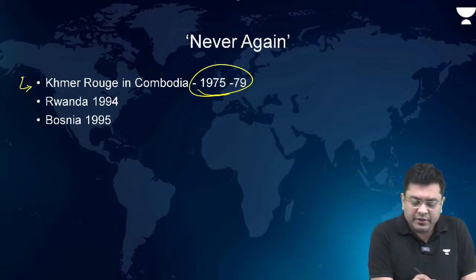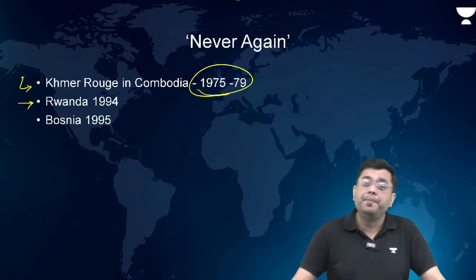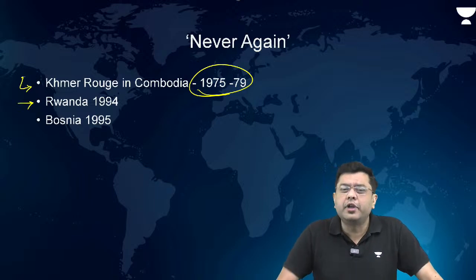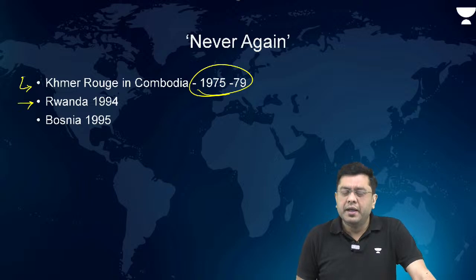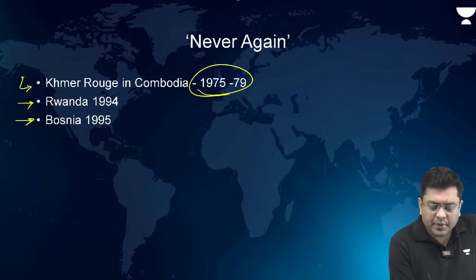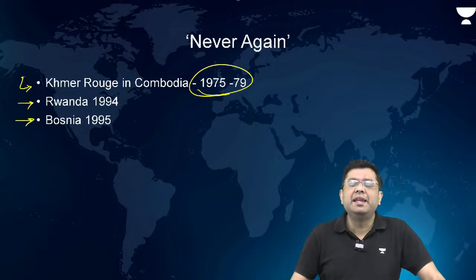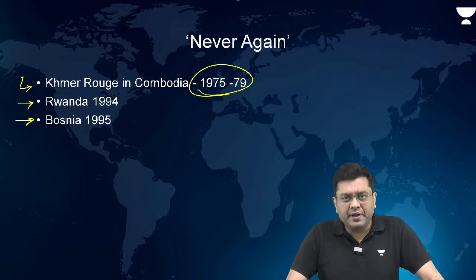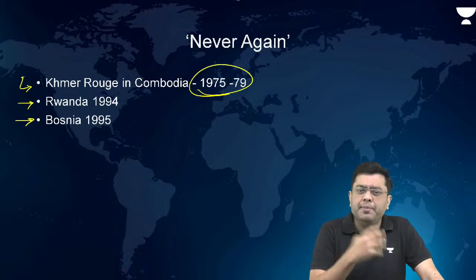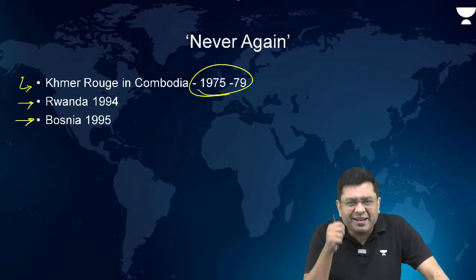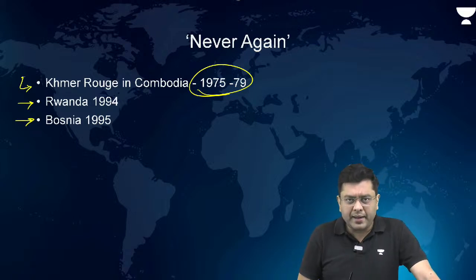Then again, what followed in Rwanda, that also led to the killing of thousands of individuals just based on the background. Then in Bosnia, systematic ethnic killing of thousands of people did happen, where the people were extracted from the refugee camps in the name of the UN rescue mission, and they were executed point blank.